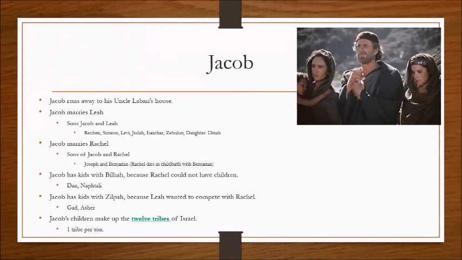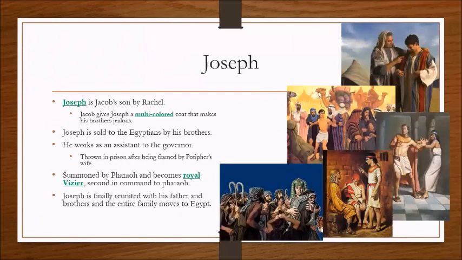There's a lot of representation in a lot of Jewish art of the number 12, tracing back to the 12 tribes. So it's a pretty big deal when you're talking about that for Judaism. Now, Jacob has one son named Joseph, and he is the one who goes to Egypt. He's sold into slavery by his brothers.